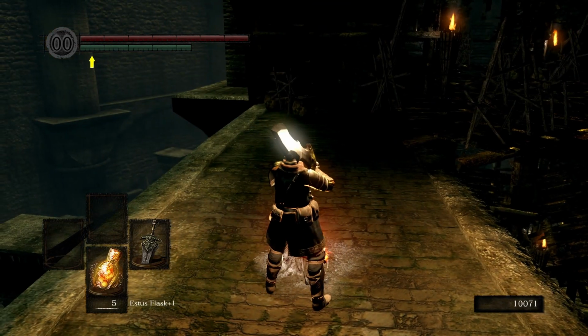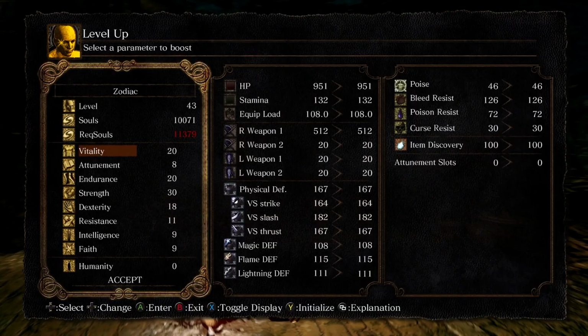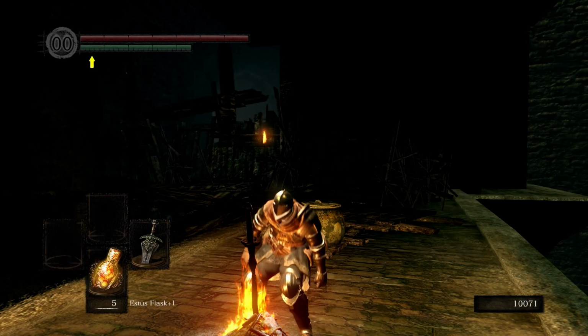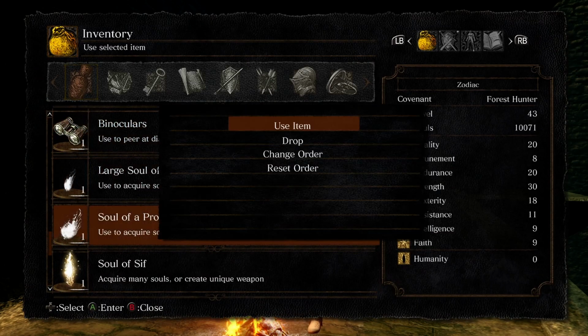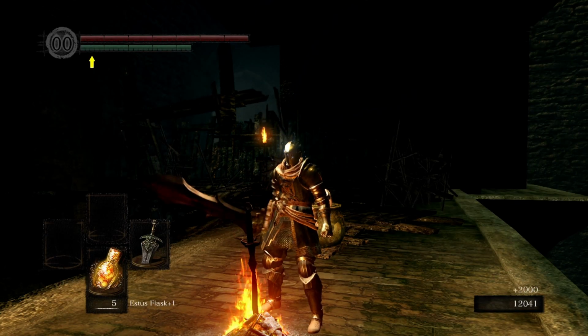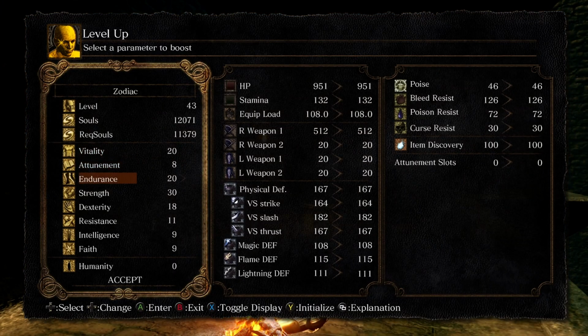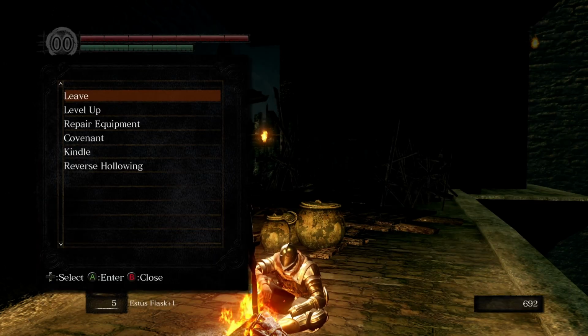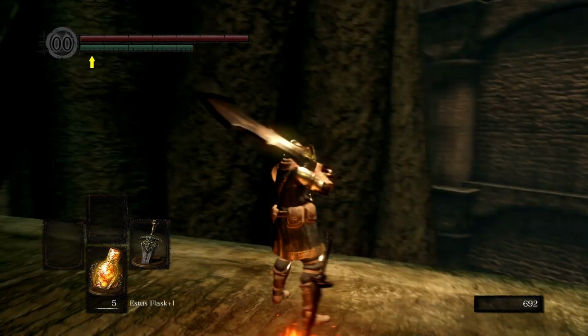Alrighty. And, you know what, before I forget, let's spend some of those souls. Don't have enough. Let us... Yeah, that should be good enough. There we go. Alrighty. And we are going to... let's raise endurance up a bit more, because we're going to need more endurance later on, especially when we get all the way down there.